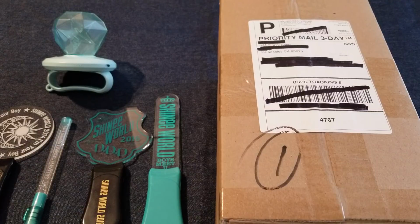Didn't mail. I emailed them about a week after the deadline to ask what was going on. They said the shipment was late. I understood that. Also, this was supposed to come with some pre-order goods because they had said if you bought this, you would get like a free bracelet and you would get some other free thing. I wasn't really needing these official freebies, but it would have been nice to have.